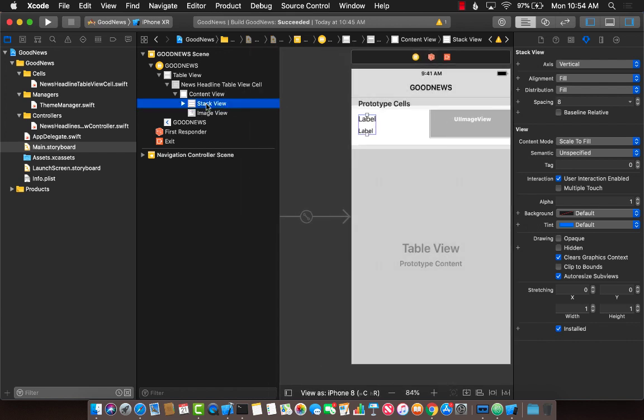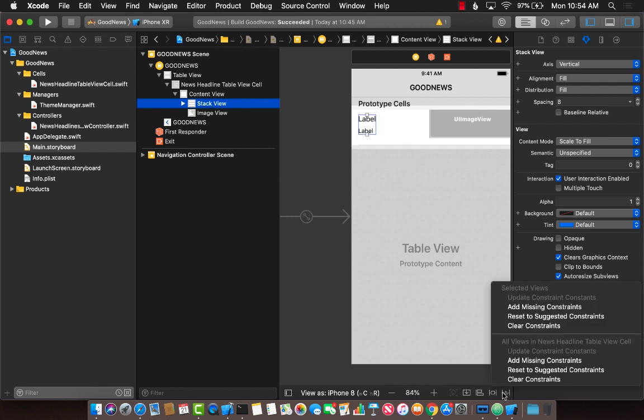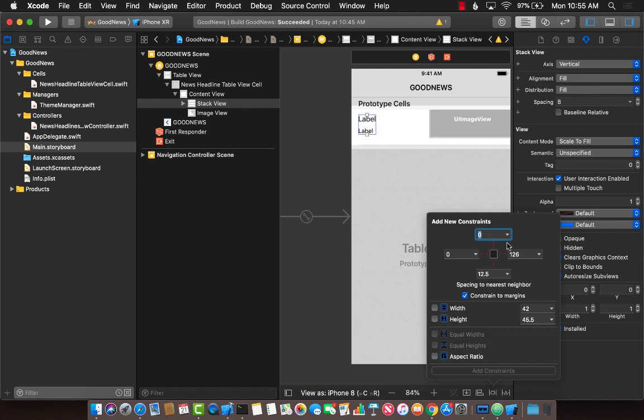All right. I want the stack view to be pinned on the top, left, and bottom. So the stack view is already selected. I can go over here and pin on the top, pin on this, and pin on this, and I'm going to change this to 0. The checkbox for constraint to margin is checked, which is fine, meaning that it is still going to add a little bit of margin between the stack view and the content view, which is apparent. I'm going to go ahead and add those.